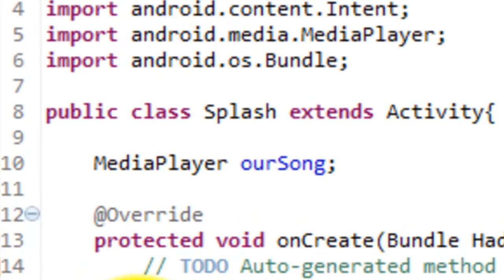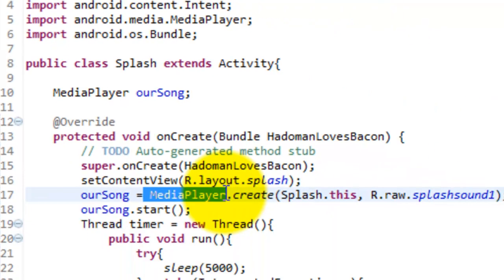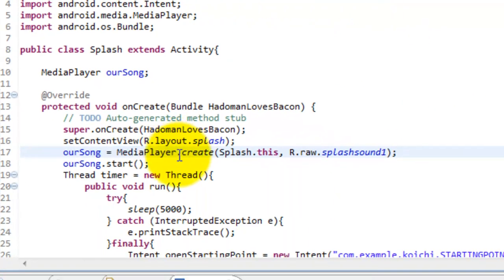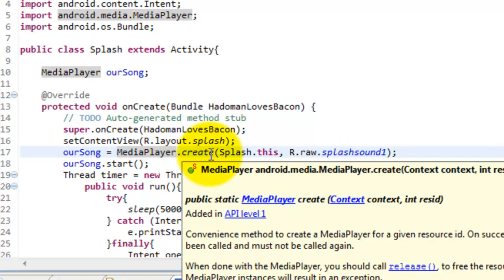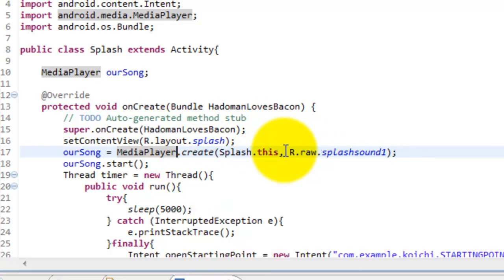this one right here, ourSong. It's a new variable I set up, and I use this object, and I use this method create, and these are resource IDs. It's associated with the MP3 file I uploaded and created.